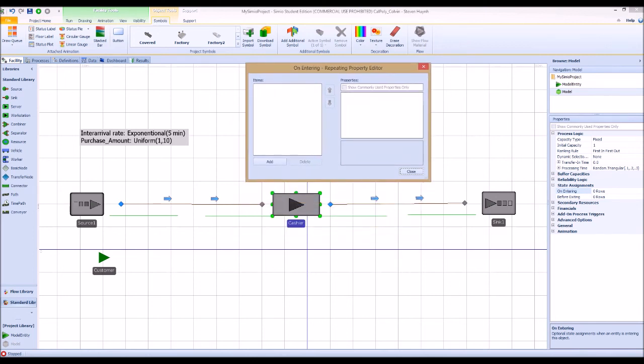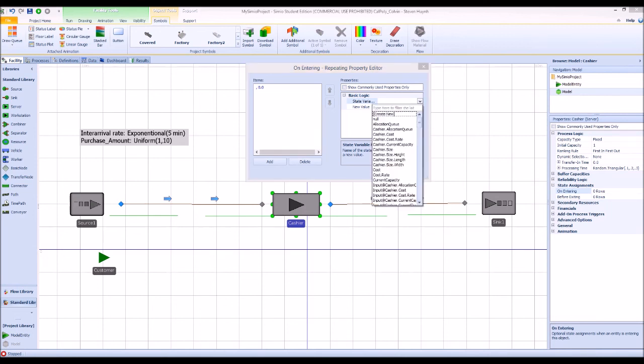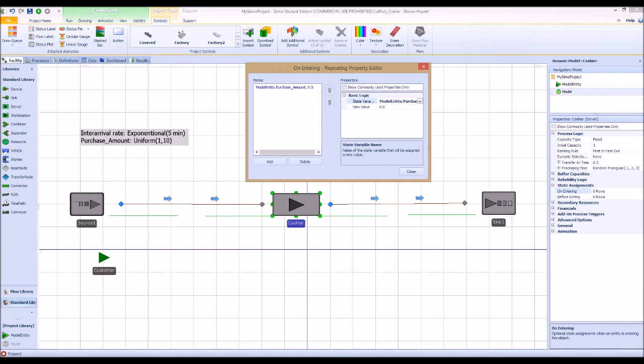And now we're going to add a value. The state variable that we want to give a value to is the purchase amount, specifically the ModelEntity purchase amount. And remember, it's ModelEntity, not just Model, because it's unique to each and every entity.